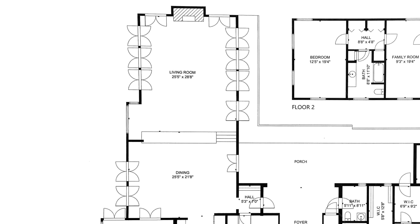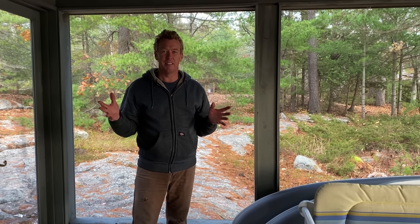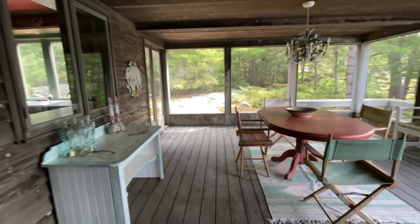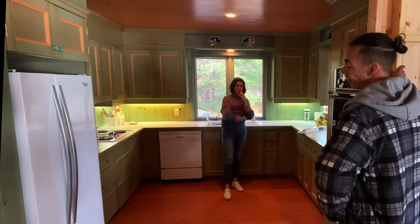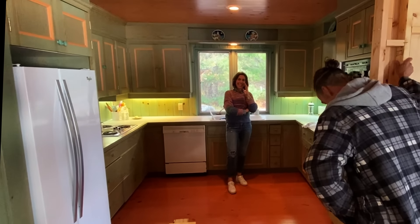We've got a porch, a huge living room, a tiny kitchen, and another screen porch. Why don't you just make this the kitchen? Wait a second — I thought I was supposed to have all the big design ideas. And turn that into the bar. Is this too big to be a bar? I think you made a great point. That's the look of Alex, very proud of his excellent idea. What size is this? Almost sixteen.